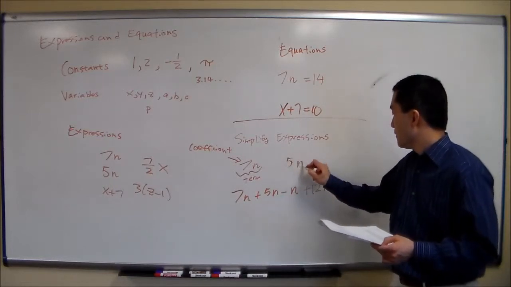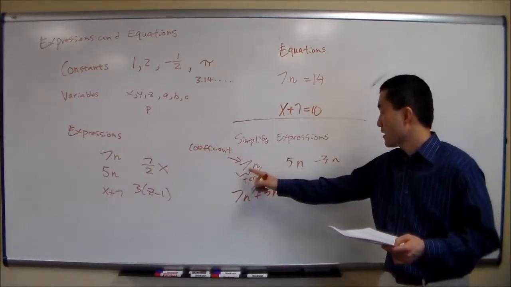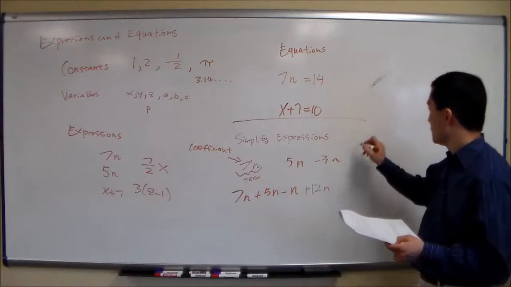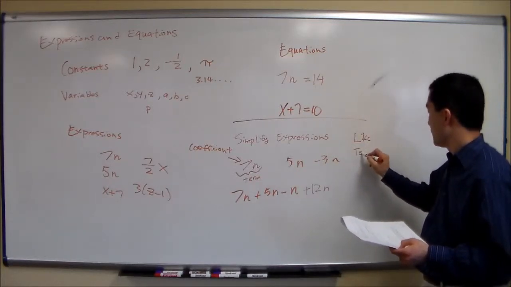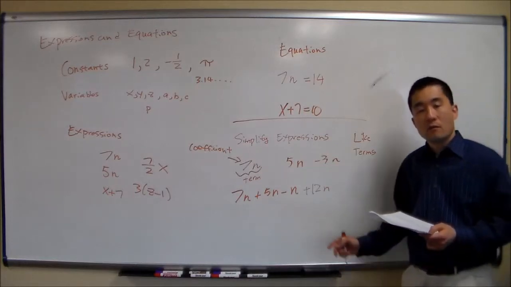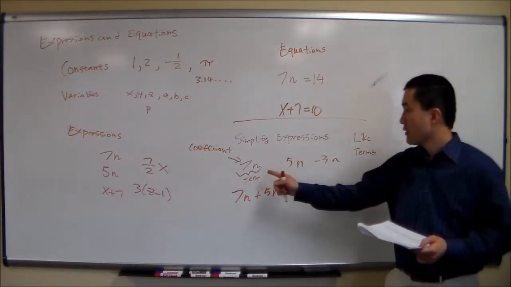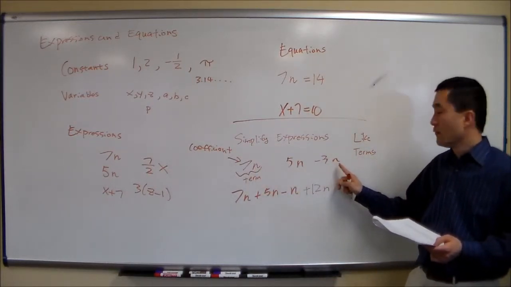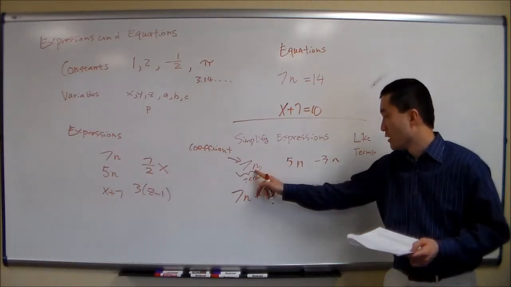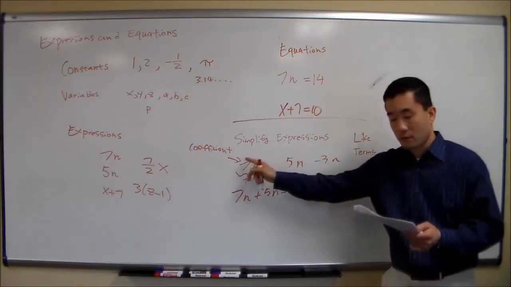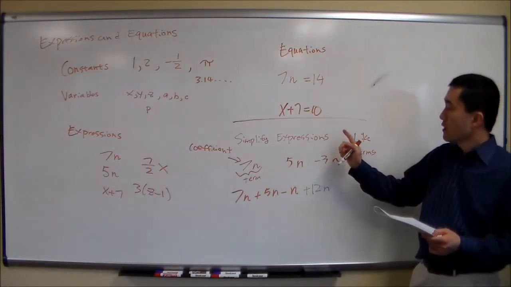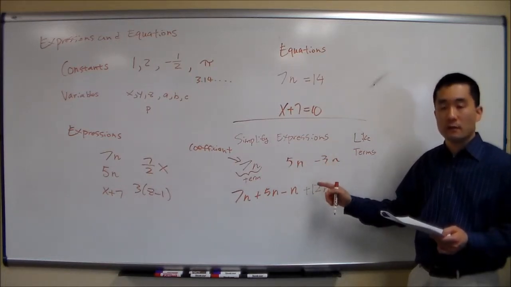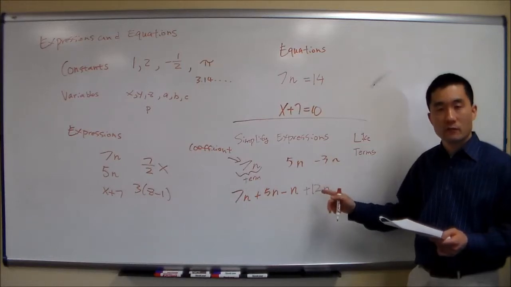And then these, say for example 7n, 5n, negative 3n, grouped together they're called the like terms. For two reasons. One, they share the same variables. So in this case n, n, n, n. And the variable is to the same power. In this case, it's a power of 1, n to the 1, n to the 1, n to the 1. So these are like terms. So to simplify the expressions, what you're really doing is you're adding or subtracting the coefficients of the like terms.